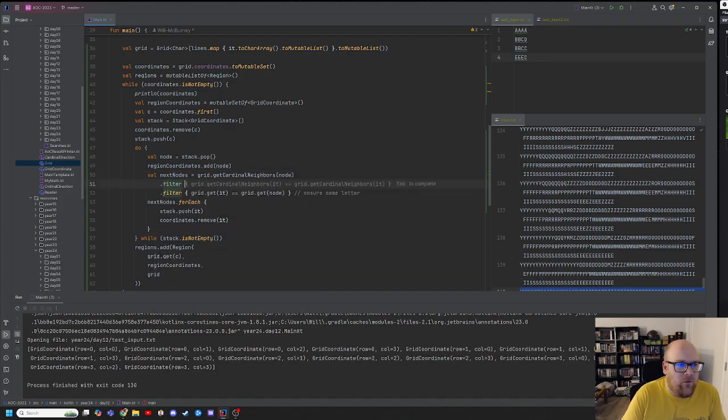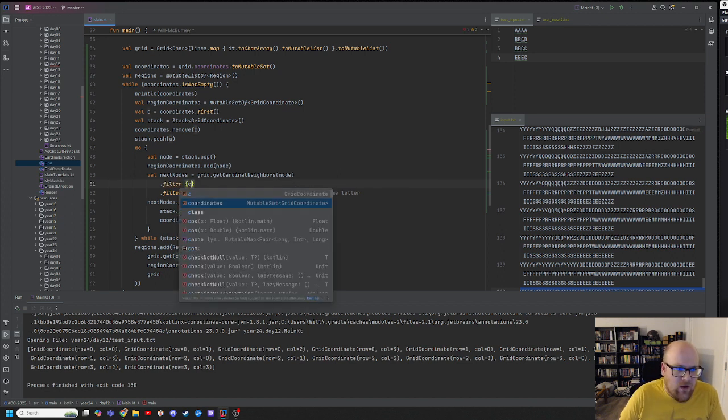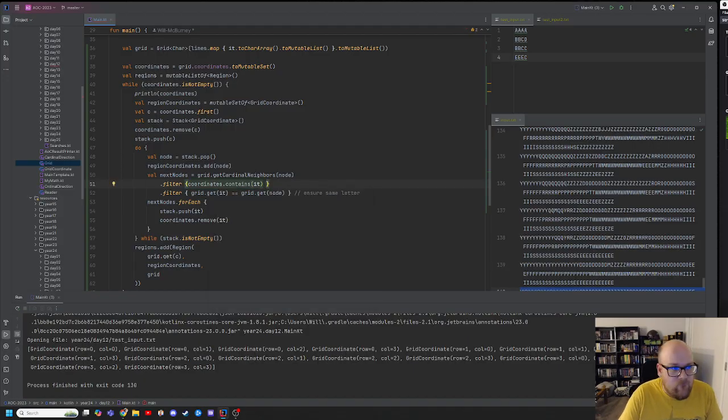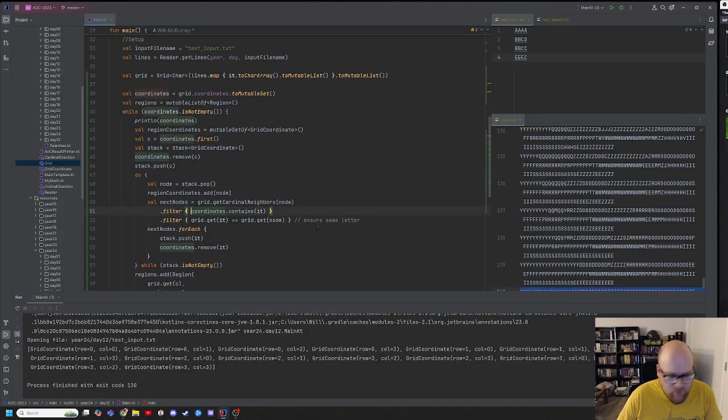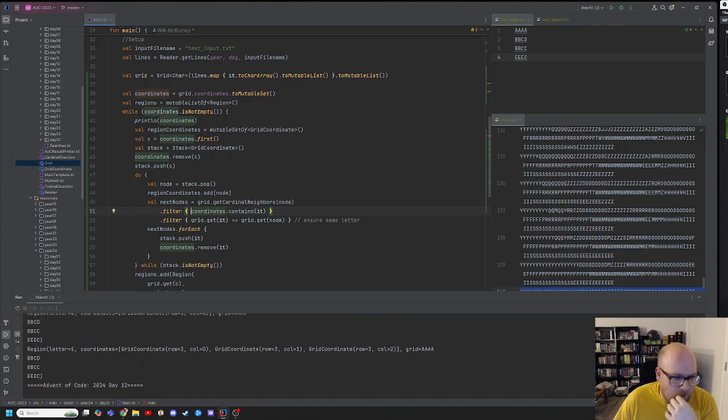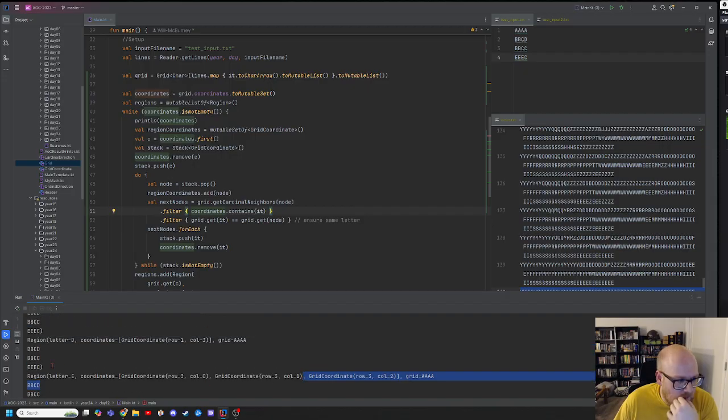Dot filter coordinates dot contains it. Okay, there we go. E is 3 coordinates, good.